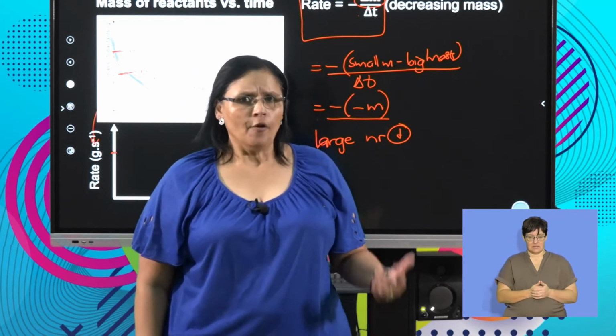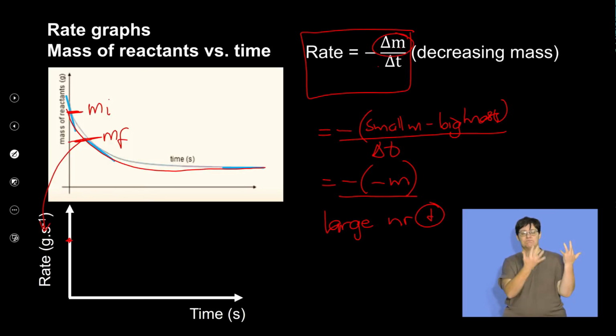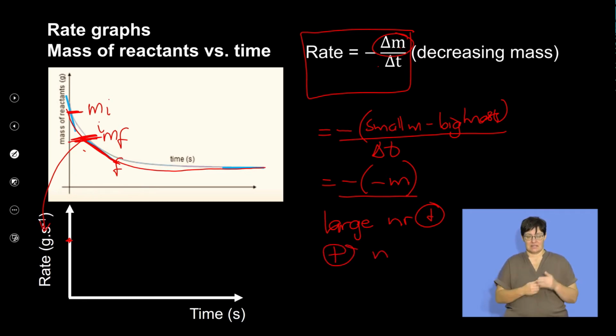If we go on and work out a tangent line of the gradient, maybe at that point, again we will have an initial mass and a final mass. So because the final mass is smaller, again, we will get a positive number, but the positive number will be a little bit smaller than the first number. So if we're going to do that over time, we will have a plotting point more or less there.